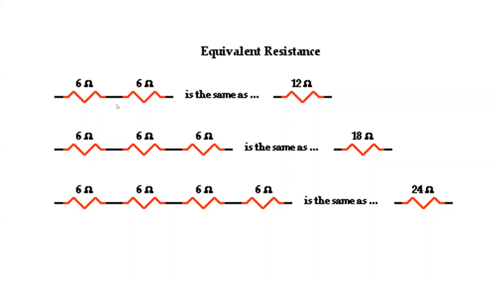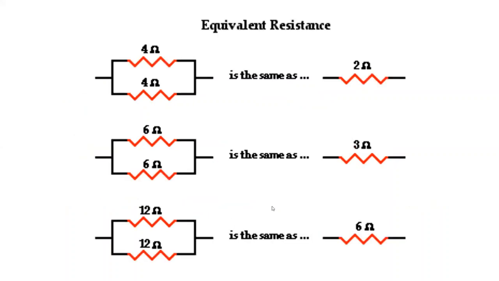See this. If we have two resistors of 6 ohm connected in series, then you have a resultant of 12 ohms. The same way, if you have three resistors of 6 ohm connected in series, we have 18 ohms. If we have four resistors of 6 ohm connected in series, the resultant is 24 ohms. If you connect in parallel, what happens? The resistance gets halved. So if you have two resistors of 4 ohm connected in parallel, we have the total resistance of 2 ohm. If you connect two resistors of 6 ohm in parallel, you have a resultant resistance of 3 ohm. The same goes here, two 12 ohm resistors connected in parallel give a resultant of 6 ohm.